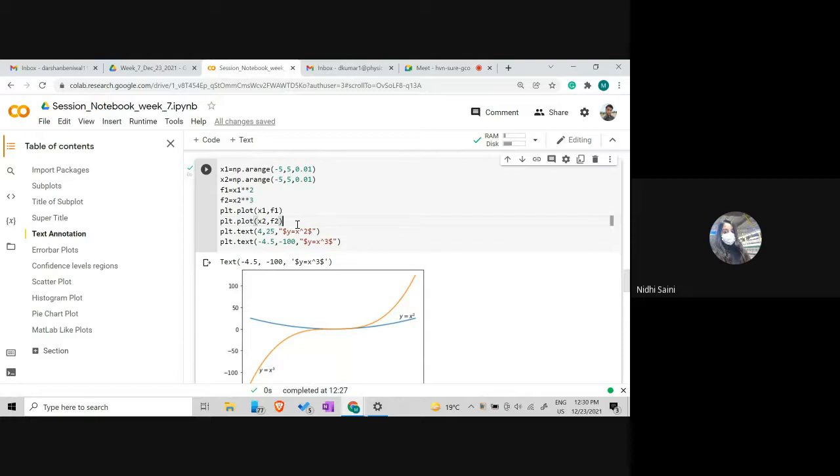Oh, I guess we can. If we have the power in more than one digit, I guess we can put the curly brackets, right? Just like the LaTeX command. Okay, I got it. In LaTeX, within the dollar, the curly bracket will work. Instead of x square, if I want to write x to the power 10, yes, the same LaTeX command works.